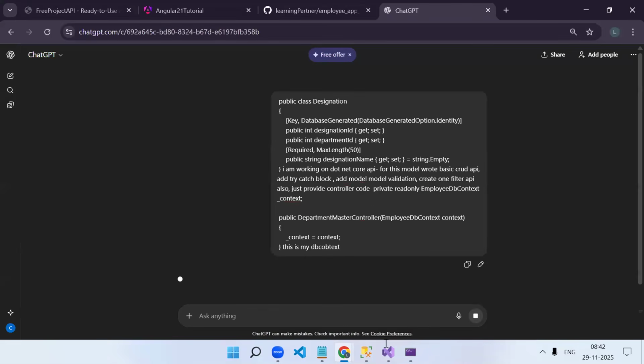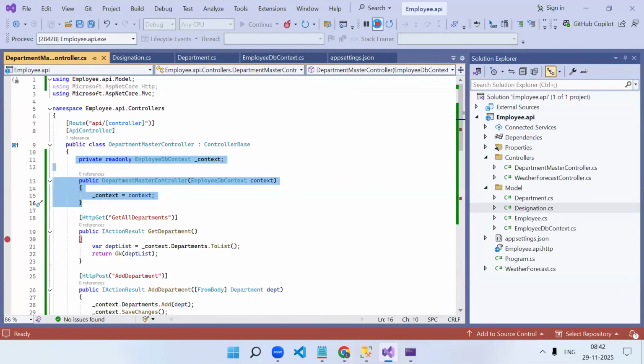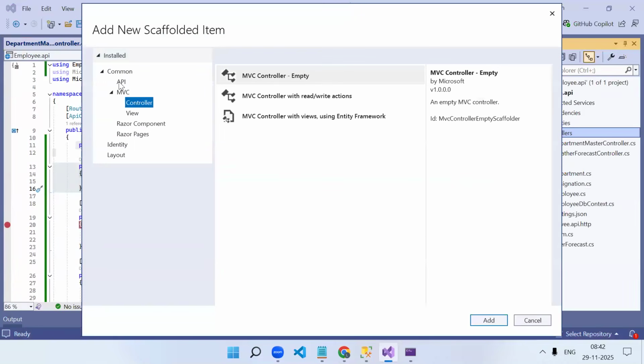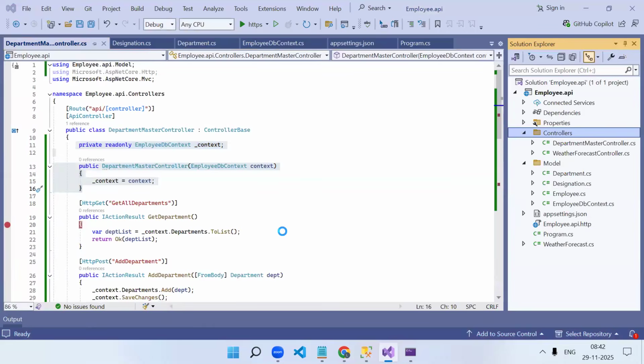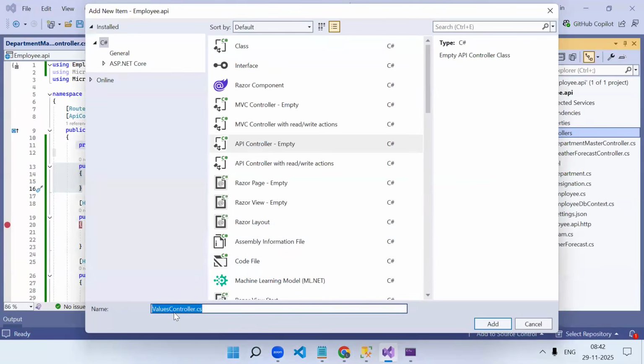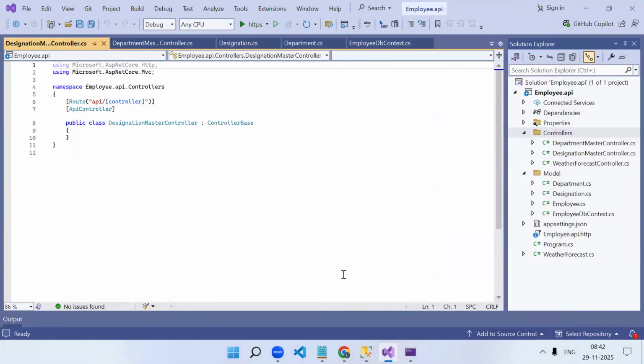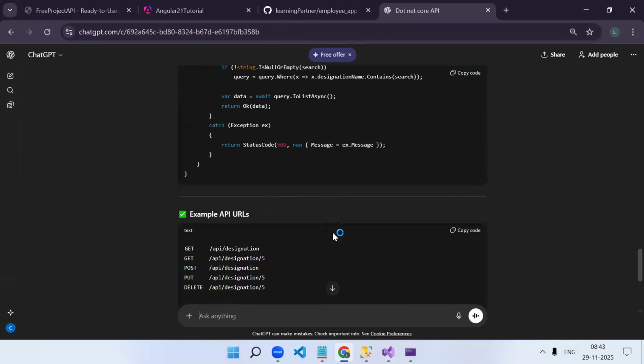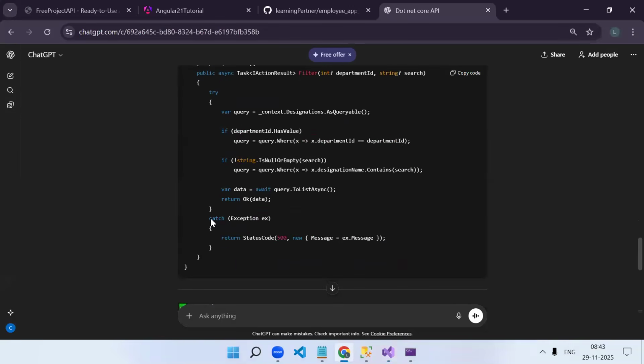Let's see. Now, here we will just create our controller and we just need to copy paste. That's it. Right click, add controller, API, empty controller. Designation Master. Add. Right? Let's see. Okay. So see, all the code is there. Now we just need to copy paste.